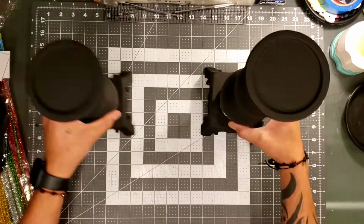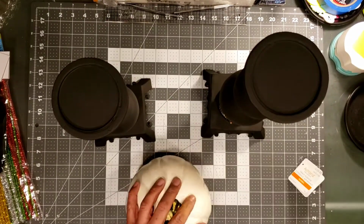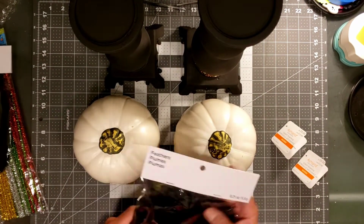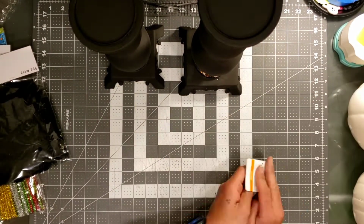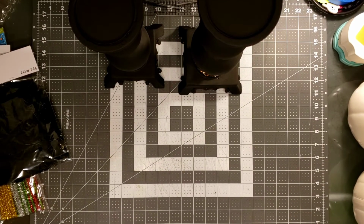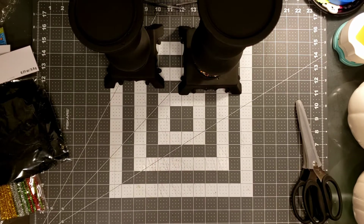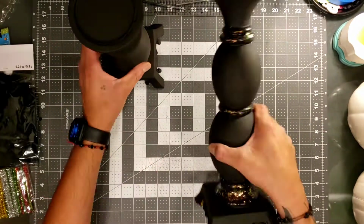So now comes a fun part, guys. Now we get to decorate these little bad boys. These are the pumpkins that I purchased at Michaels, and these were 50% off, so I paid like $4.99 for them, and we're gonna go ahead and use those. They are carvable, so you guys could definitely carve them. We need our glue gun, of course, and some scissors.